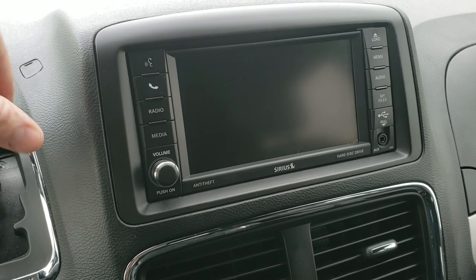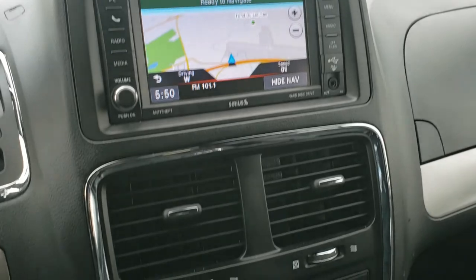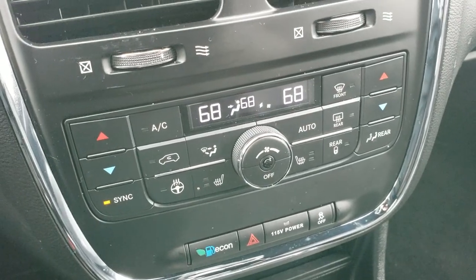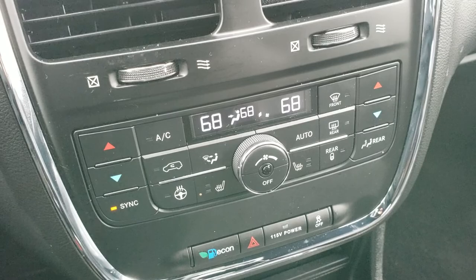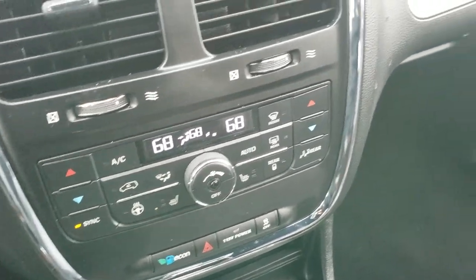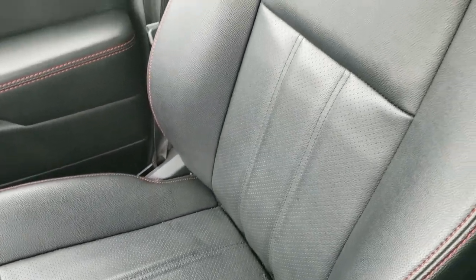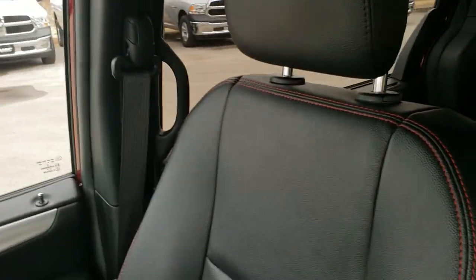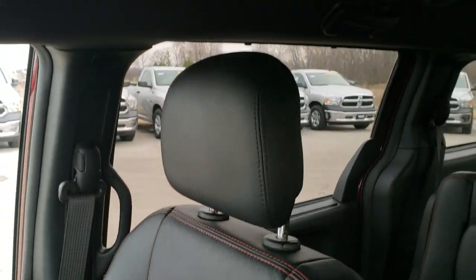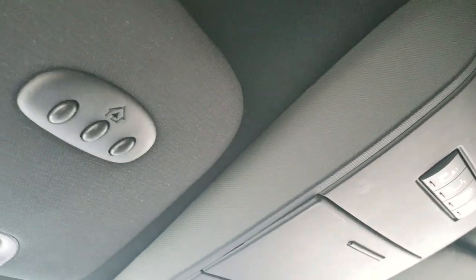There is 28 gigs of hard drive space to put songs and pictures on, as well as AM, FM, and Sirius XM radio capabilities. There are your heated seats and heated steering wheel buttons, as well as dual climate control and rear air controls. You also have stability control and eco mode. Dual glove boxes on the passenger side and the passenger side seat is very clean — no rips or tears. This van has never been smoked in and smells very clean inside. It has the power side doors, power rear gate, and your home link system for your garage door, security systems and lighting systems.